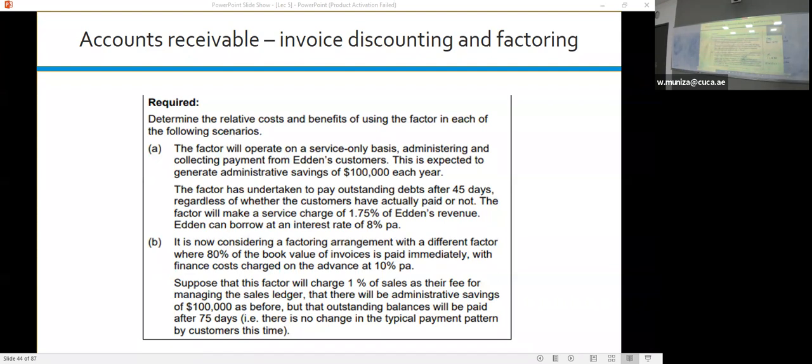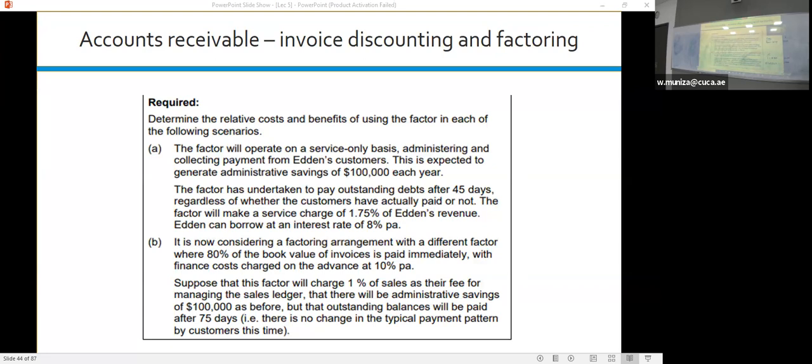On 80% it is going to be saved. So yes, what was your point? My point is that we will finance the debtors as well, which will be the remaining 20%, I think. No, it is going to be saved. Because we are receiving earlier, that is why the cost of finance is now going to be saved. So not for the remaining one, 80% only. So 80% of 3.3 because we are receiving earlier now.